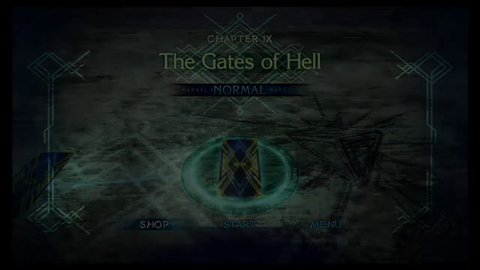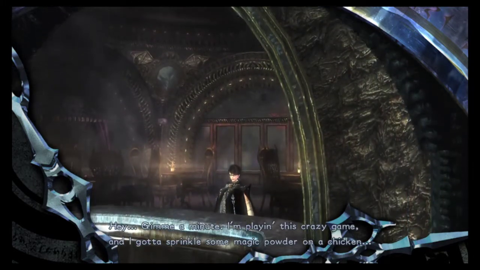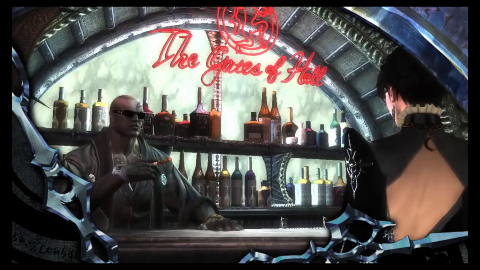Alright, go to the shop. Okay, that's my bad. Hey, you know, I'm playing this crazy game and I gotta sprinkle some magic powder on the chicken. Alright, what can I do for you?